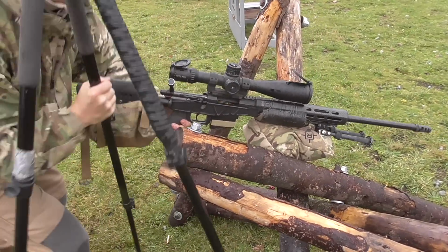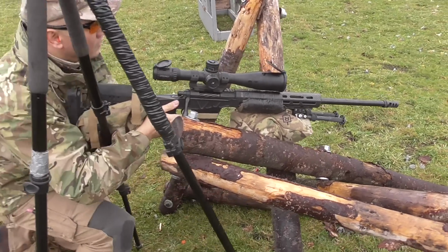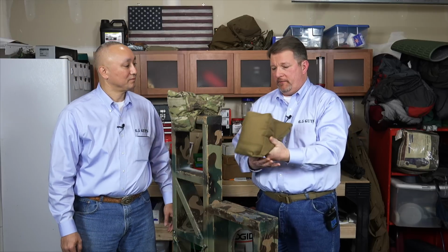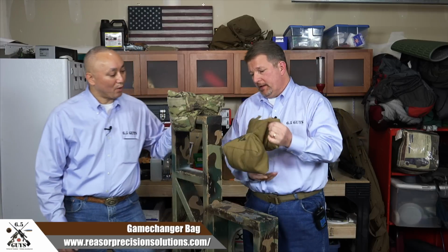Not only can you use it on barricades, but you can put it on any, like a rock or any type of flat surface, and it'll cradle your rifle. You just put your rifle there. Other folks have used it like this. You just need to experiment. Or you can even use it as a rear rest. I know some folks that have even been using it as their all-in-one universal bag, even as a rear support. And I could conceive of using it in that way.